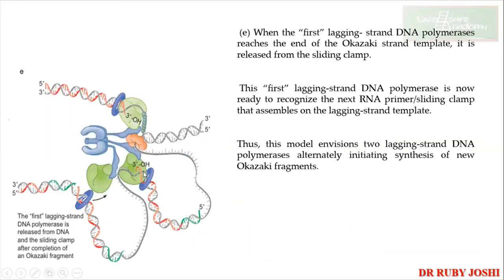Now this has started synthesizing और यहाँ पे आपने देखा, see it has left. Okay, now it has left. Eventually this will also remove. Now जब तक यहाँ पे second primer नहीं आता और उसपे आपका sliding clamp नहीं आता, the third DNA polymerase cannot sit. जो आपका second था अभी वो आपका third हो जाएगा. So the position of second and third polymerase will be changing. जो वन है दैट इज मेंट फॉर लीडिंग, द सेकंड एंड थर्ड इज मेंट फॉर लैगिंग. तो ये आपका बारी बारी करता रहेगा. ओके, दिस इज द प्रॉपर मॉडल ऑफ डीएनए रेप्लिकेशन.